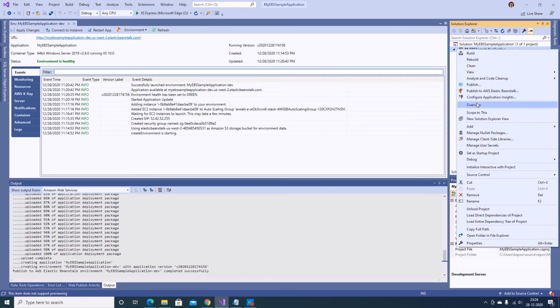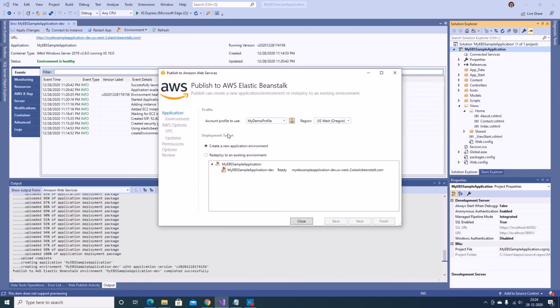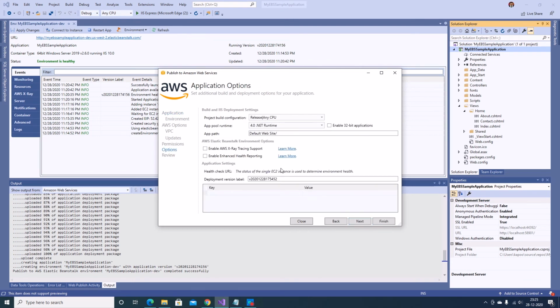So just go again, right click, go to publish to Elastic Beanstalk, and if I want I can deploy it to a new application environment, but I'll just redeploy to an existing environment. Let's click on next. I leave all this as default, and in the deployment version label, let me put updated version.